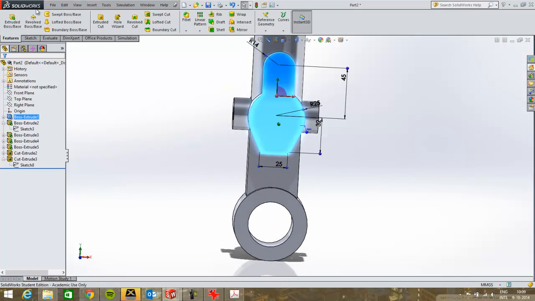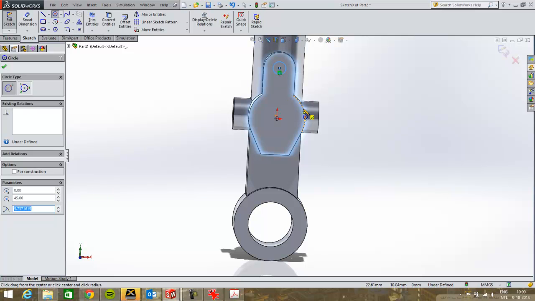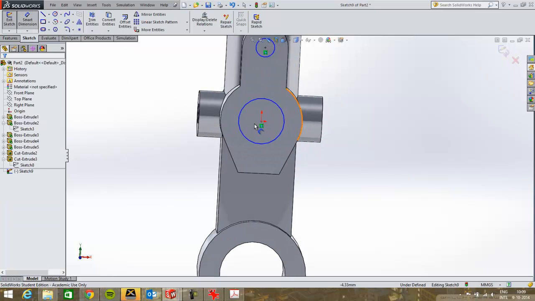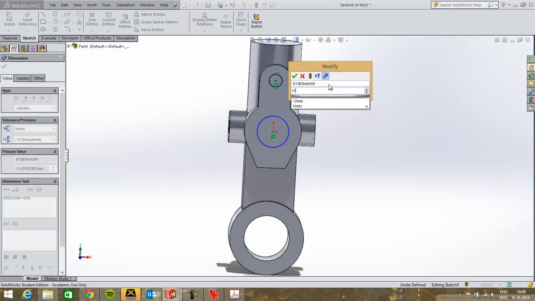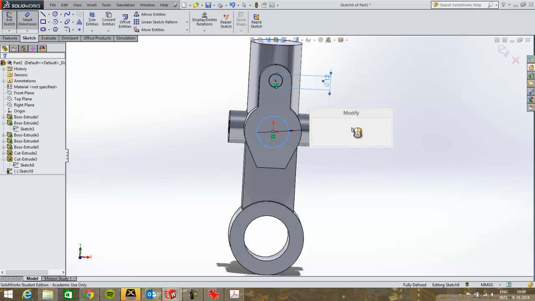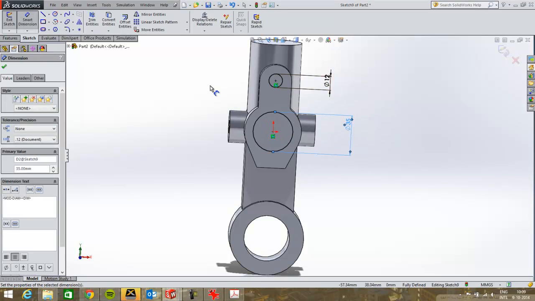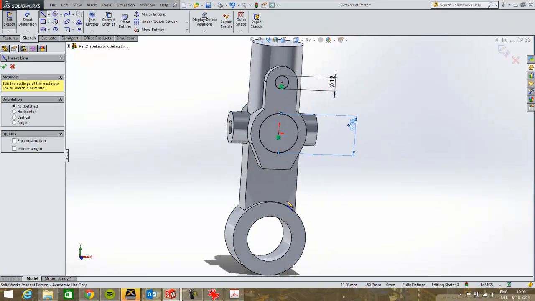Then I need two circles over here to create a cut extrude, so one here and one here. So if you wait a little on the line, then the center point starts to be visible. And I need two dimensions for that, so this one should be 12. Alright, and this diameter is 35. And then I'll have to add something. I'll have to add a little extra cutout over here.